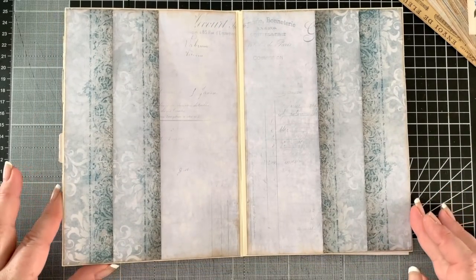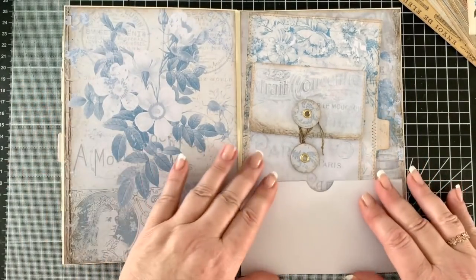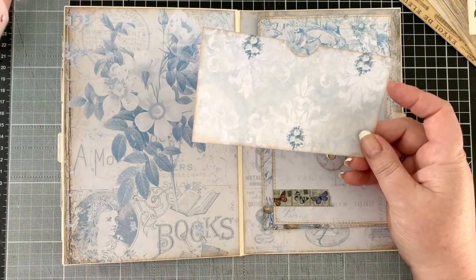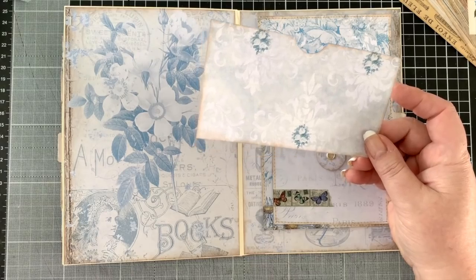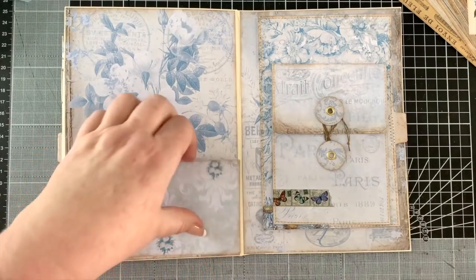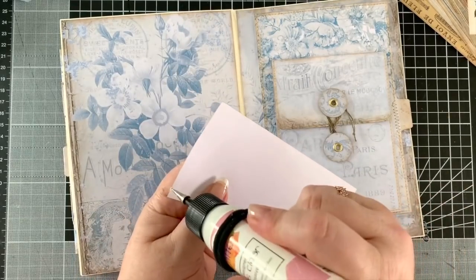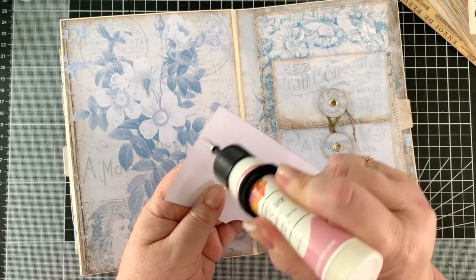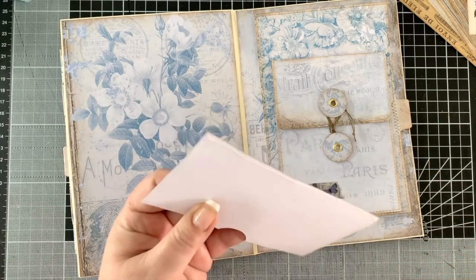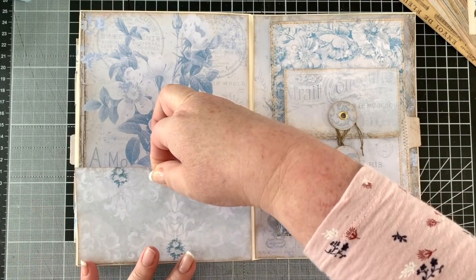Right, so I've stuck that all down and ready to go and be filled with ephemera. So we want to come over to the last page now, and what I've got here is another pocket, and I'm sure I did have something on this one. So again, just a little notch out there. I've distressed it. I'm going to stick it down over here on this side like that. Right, and then we just match it with the corners.